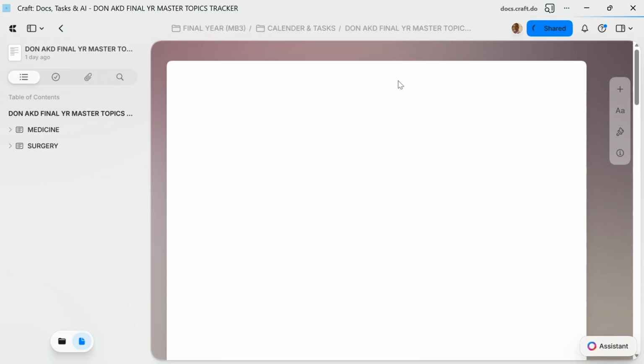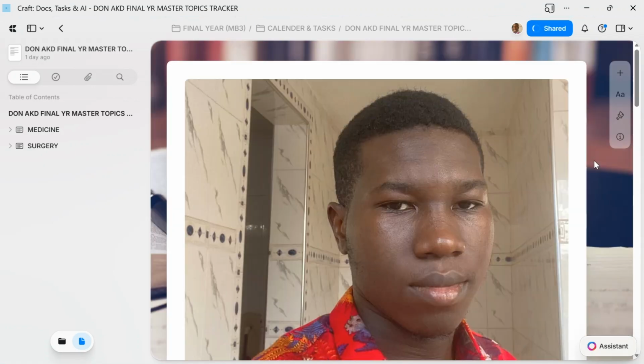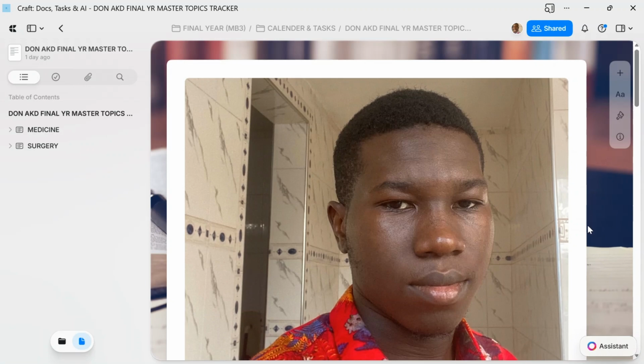So what does that mean? It's going to open in just a few. Tracking your learning basically means that if today I study something on any topic, I'm tracking the day that I studied it, the day that I need to revise it, and my progress with respect to that particular topic. Let me show you the thing practically.